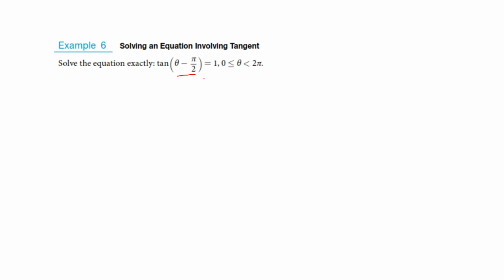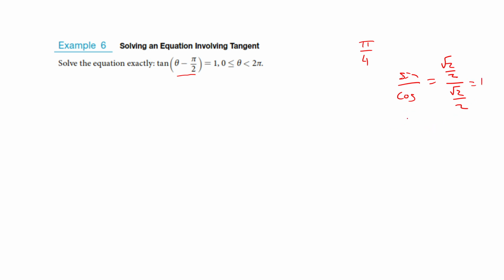Well, what is that? When do I get a tangent that's equal to 1? Well, that's at pi over 4. So remember, tangent is sine over cosine. And sine and cosine have the same value with a pi over 4 reference angle. They're both equal to radical 2 over 2. So if I didn't remember that, I would just go around my circle and remember that tangent is sine divided by cosine. So I need two of the same identical value in order for this to equal 1.